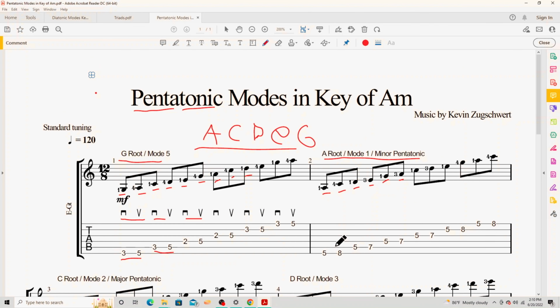And once again, be sure to say the letters to yourself or think the letters to yourself as you're going through this. That's part of the reason for doing these, is that you want to be able to memorize and visualize the letters of the fretboard.